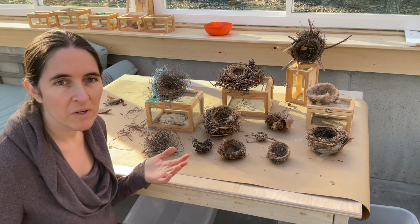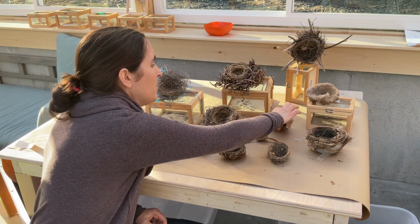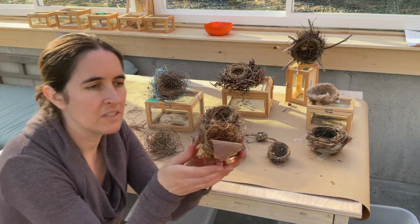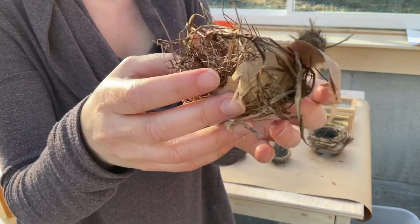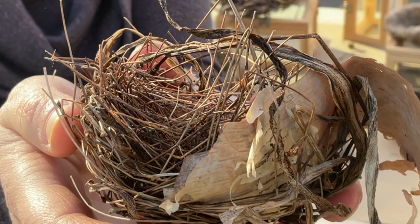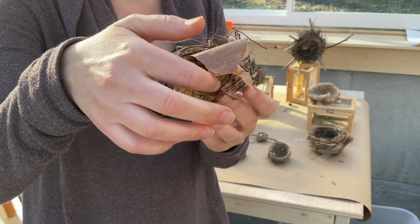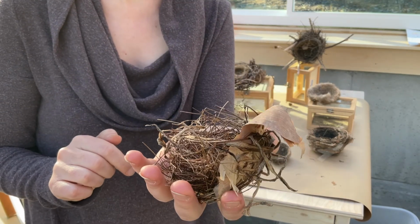And that's because depending on what habitat a bird lives in, it's going to find different stuff on the ground. For example, where does it look like this bird lives? So we'll try to give a close-up view here. Look at this nest. What are all these things? These are actually pine needles, almost all pine needles. So you can tell this bird nest was made by a bird who lives somewhere with a whole lot of pine trees where pine needles fall on the ground. And this, woven into the nest, is a piece of birch bark.